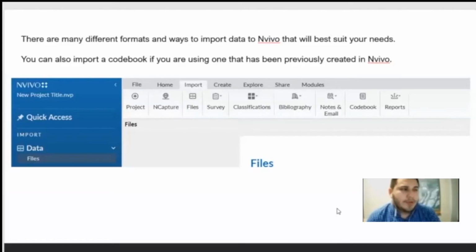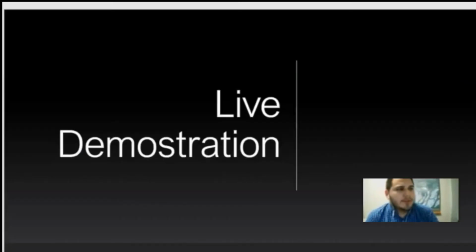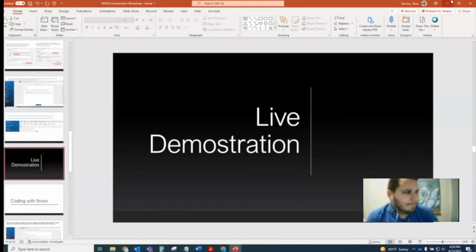There's also an option to create your data. So let's say you're taking field notes that you want to analyze. You can take field notes here by creating a file for it. So you would just select create instead of import. But for now, we're doing an import. So let's do a live demonstration for that.